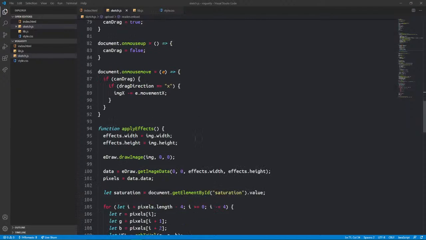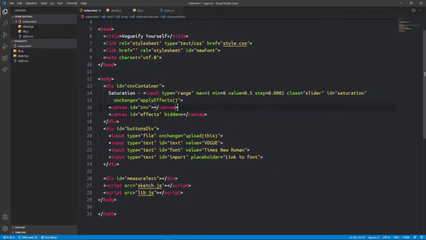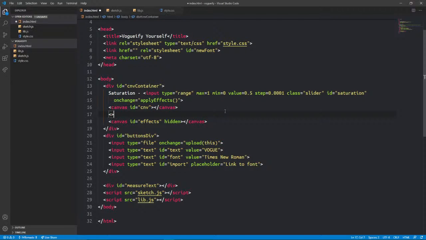Okay. So now I need to do some more effects. So I sort of have an idea. And I would need another canvas for it. So let's do another canvas, and ID equals color curves. I think you sort of have an idea of where I'm going. I mean, I guess the ID sort of tells you. Anyways.